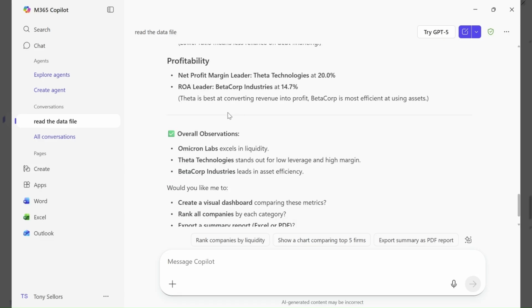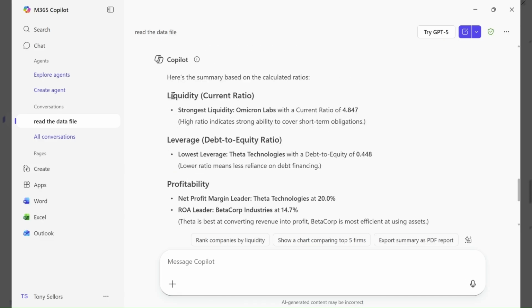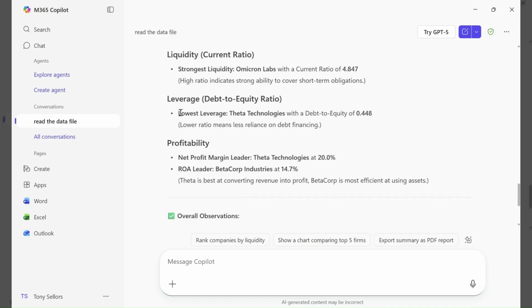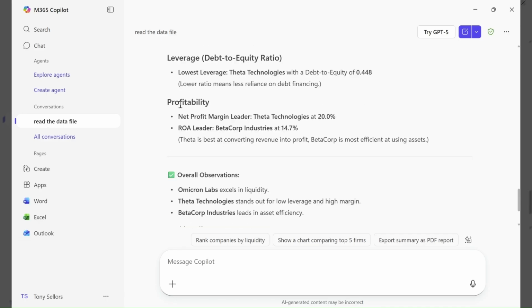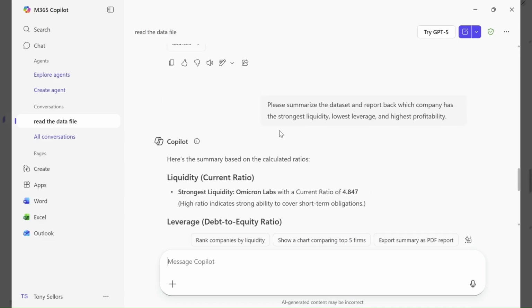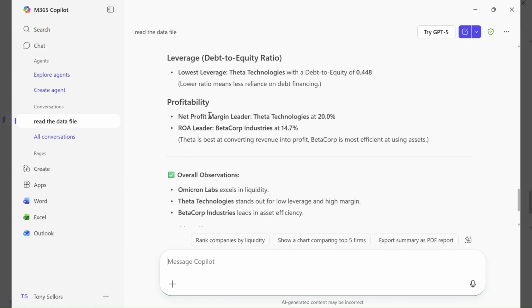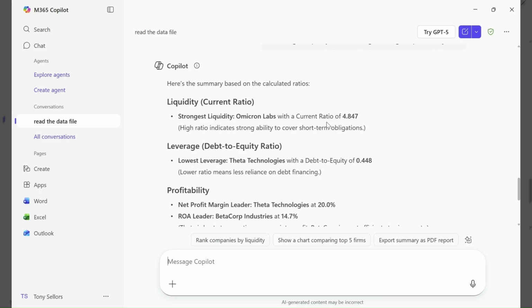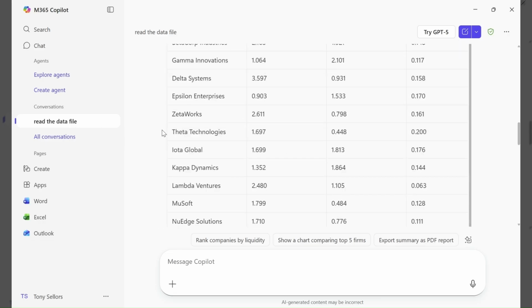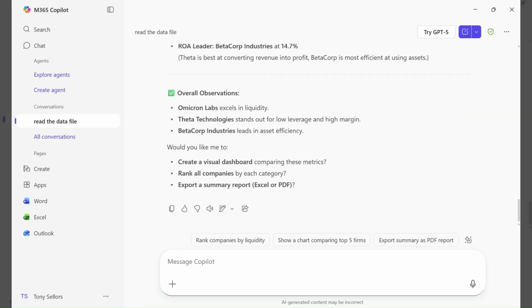It's going to give us each here: the strongest liquidity is Omicron Labs, the lowest leverage is Data Technologies, and net profit margin leaders, Data Technologies, and ROA leaders, Beta Corp. So it gave us two companies based off net profit or return on assets. It says Beta Corp is most efficient using assets. That just gives us good information that we can derive from these ratios that we determined. So it's good to look for.